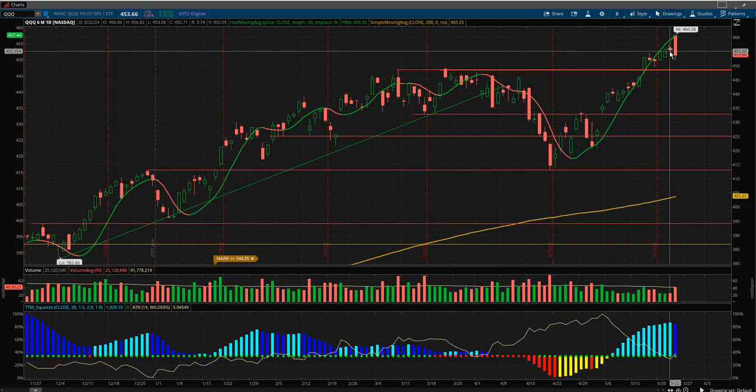Earnings are always a crapshoot, can go either way in a big way. So I wanted to structure a trade where we could risk a small amount and still have a nice trade. It would work well in a small account or even a larger account, but we didn't want to risk a lot on the possibility that we could be wrong and pretty much lose the whole trade.